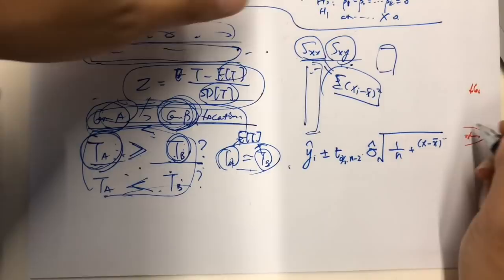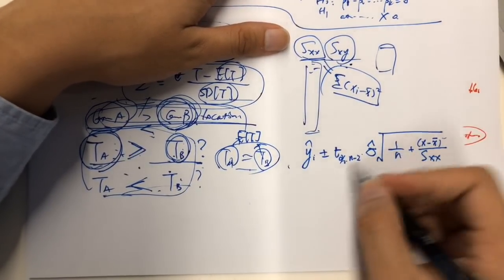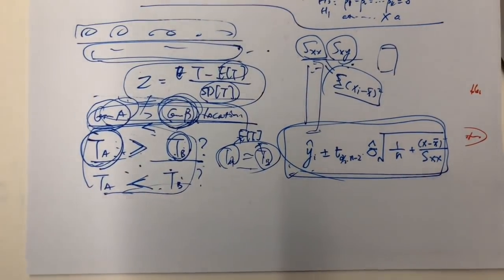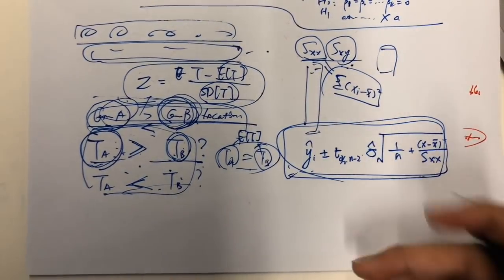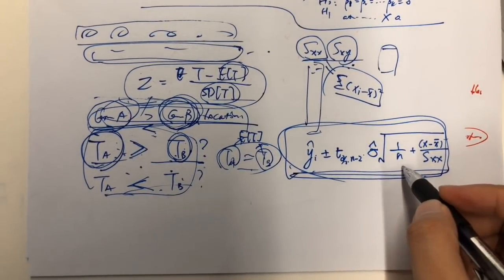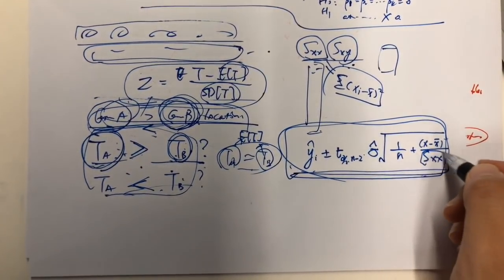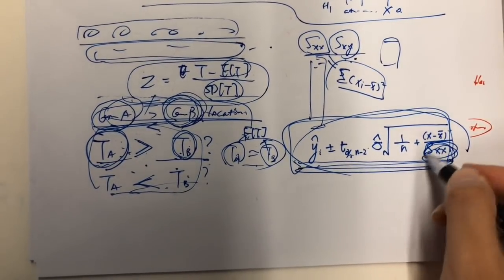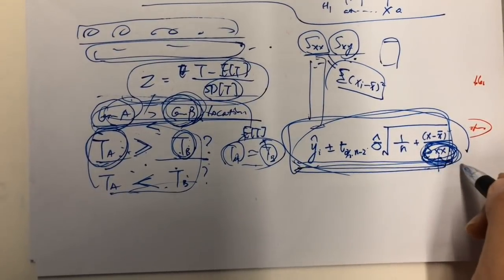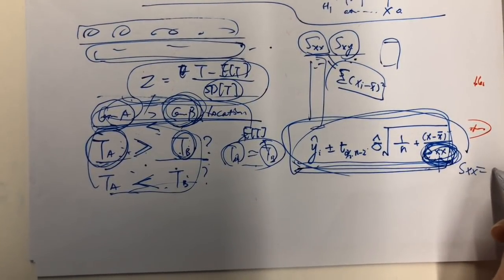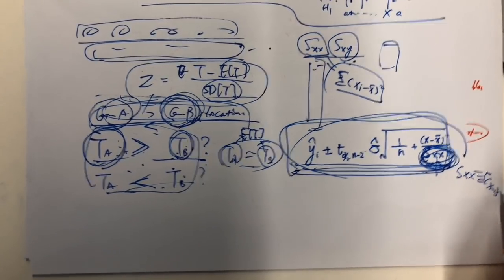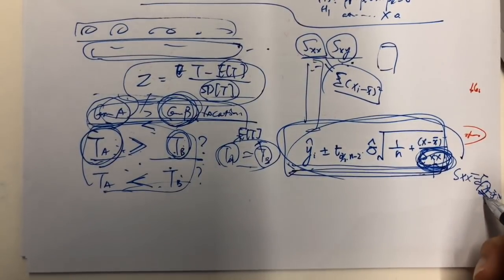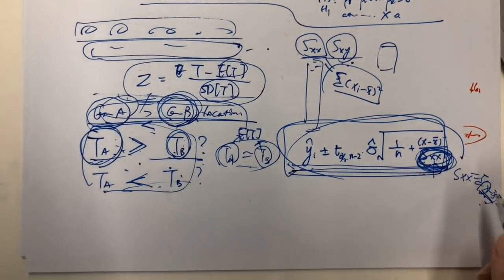Do they have a square or not? I don't know. And divided by SSX. So can you imagine if you're asked to calculate this kind of thing in your exam? You're going to be crazy, right? So I don't think it's likely to happen. Even if you are asked this question in your exam, you will definitely be given SXX, because I don't think you'll be asked to calculate it. SXX is the sum of x minus x bar squared, so you need to observe every single x in the data set in order to calculate it, okay?